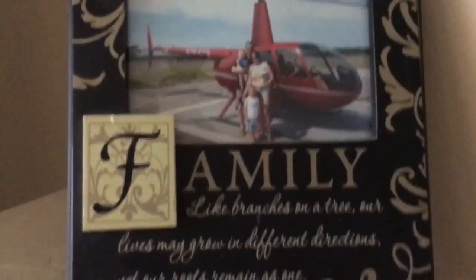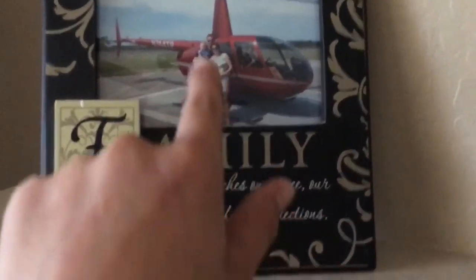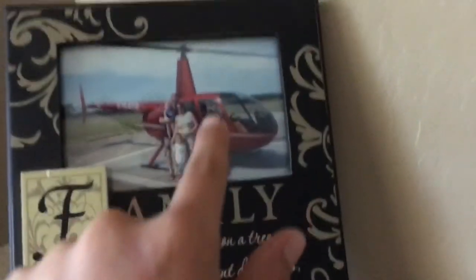Focus. I want it to focus. Okay, it's not gonna focus, but that's me right there. My brother, my mom, my dad, and then there's a big helicopter in the back.